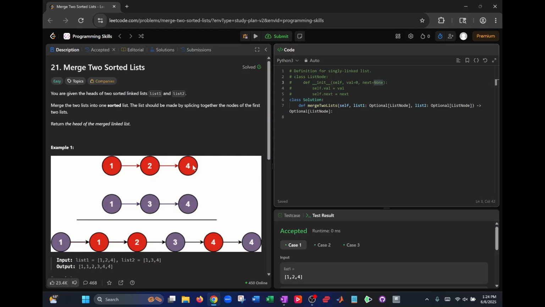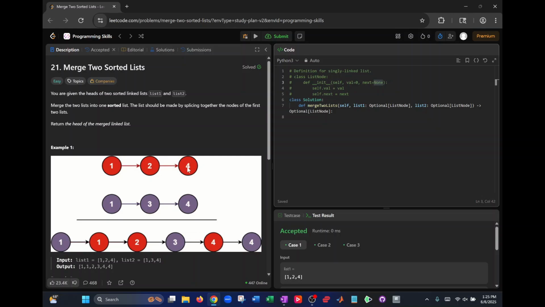Now at this point, we've moved all of the nodes from list 1 into the merged linked list. As we're keeping track of the head of list 1, the head of list 1 is now none because we've used all of the nodes from list 1.